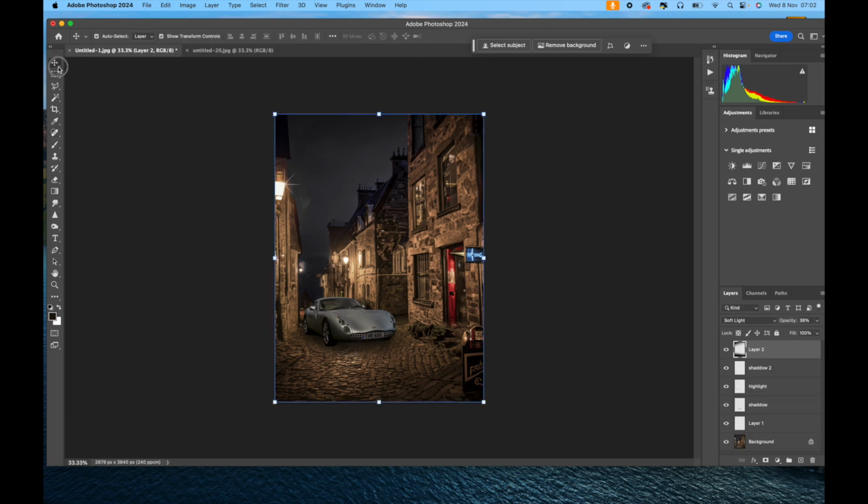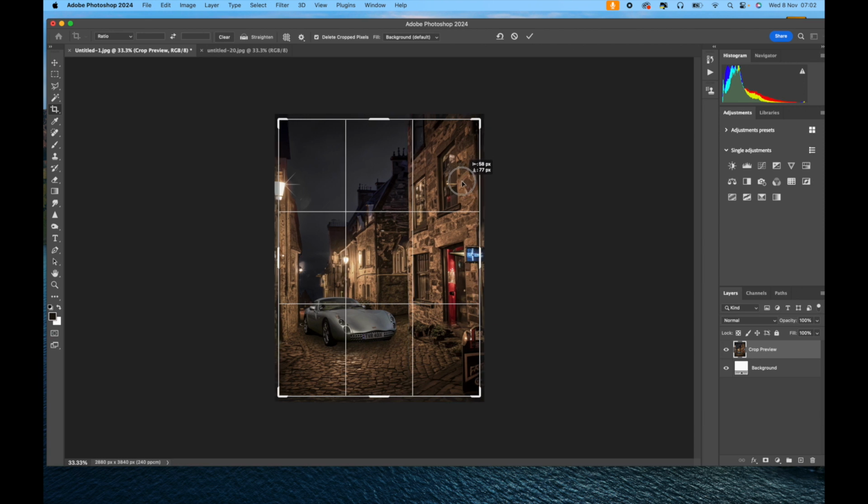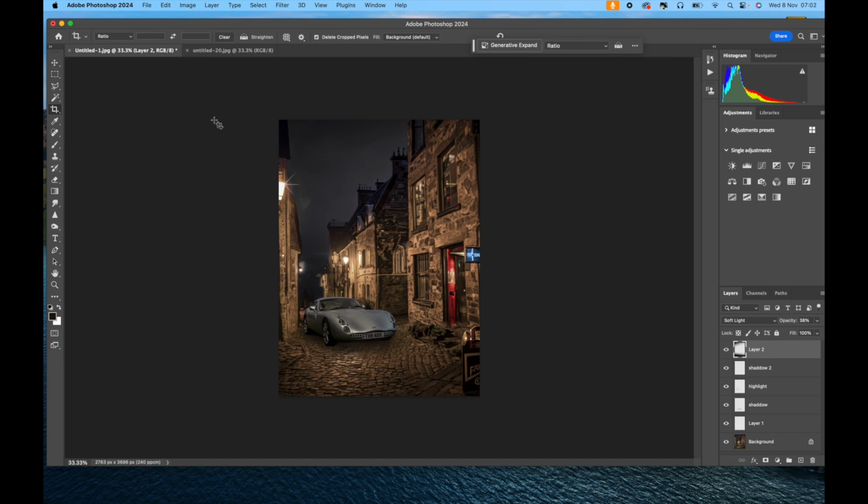So if I go back, select the crop tool, keep the original ratio, pull that down just to get away from the edge, centre the image a little bit, press that, and there we have the final image. So there you go.